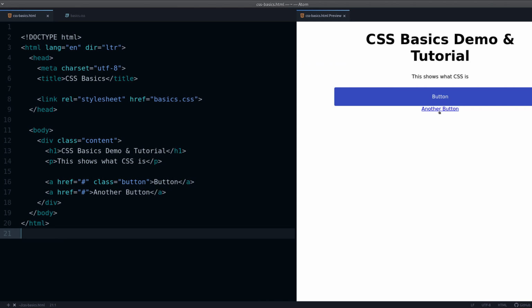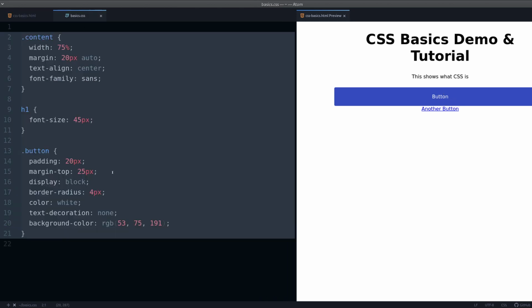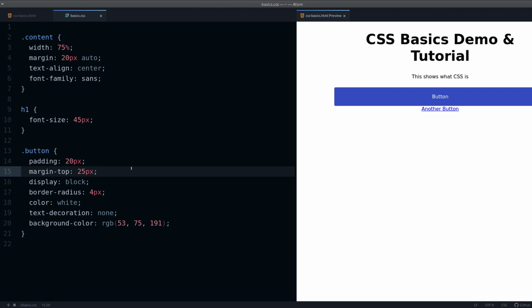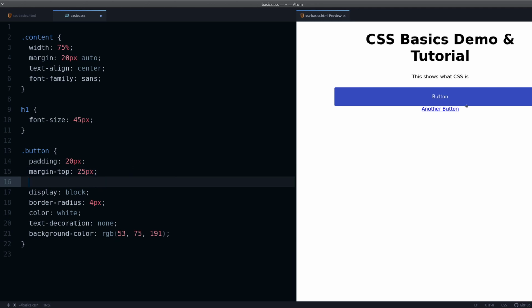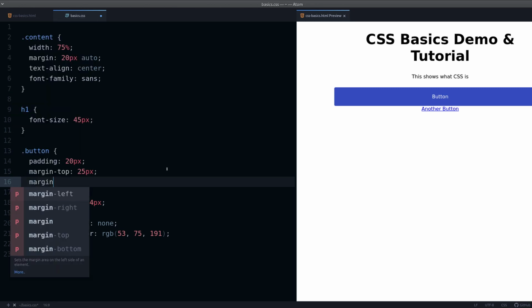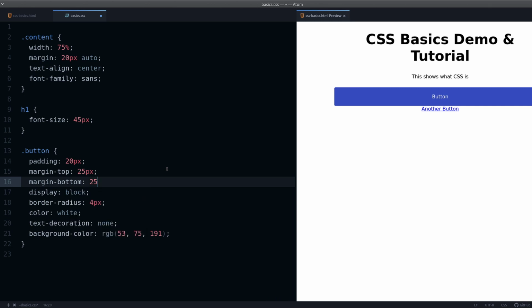It still looks like the base link, and the button, actual button, looks normal, right? And maybe we want to make a little change right here, because we see there are two together. They're almost touching each other, the button and another button. And we can add a margin top, margin bottom of 20px, and that will separate them.